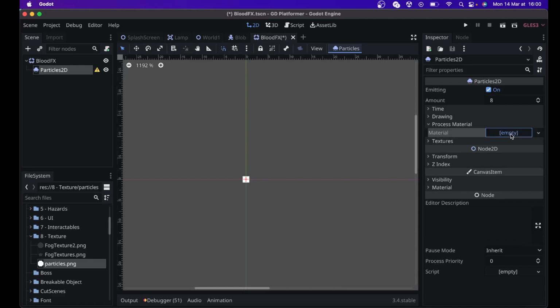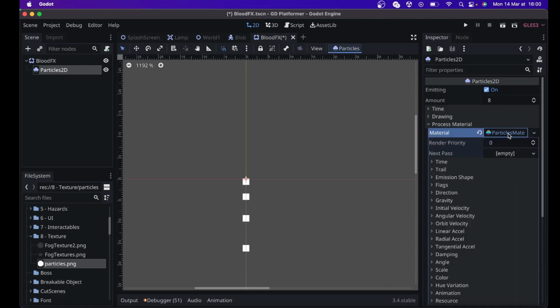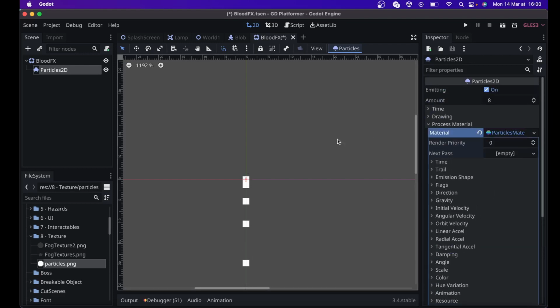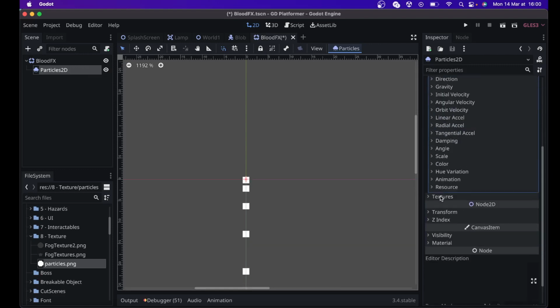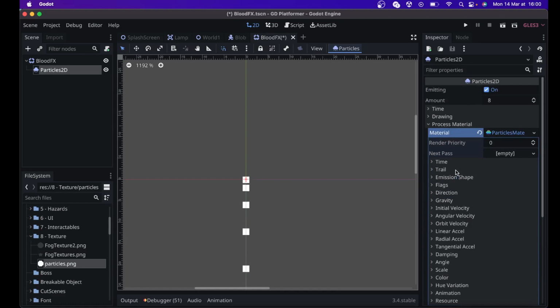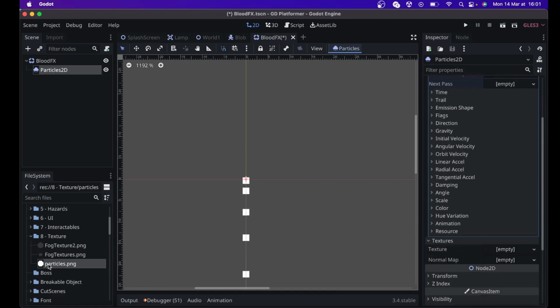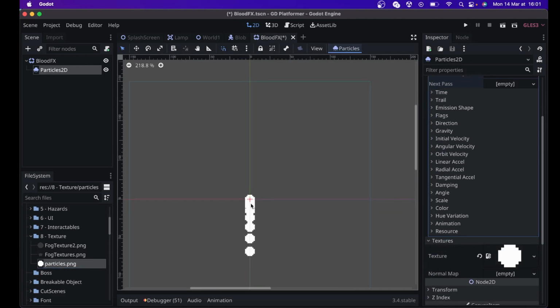In material, you click on empty, then you click on new particle material, and then you click on particle material again. And then here you have almost everything that looks like the CPU particles that we have just used. But the main difference is that the texture is right here. And so here I can also drag my texture, and you can see that now it appears.